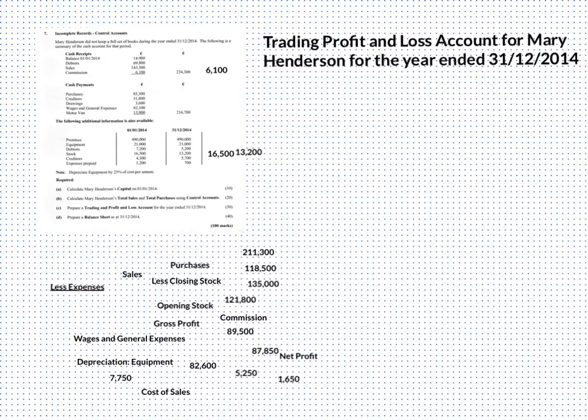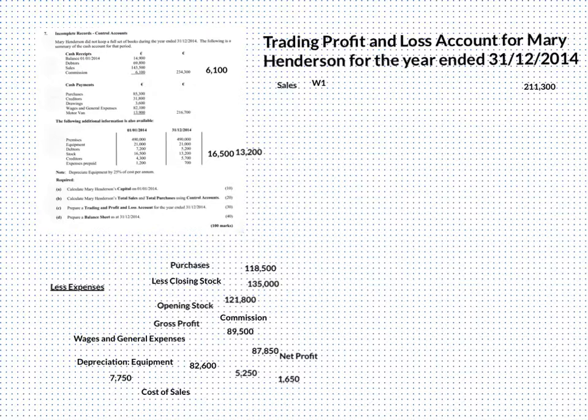So the first figure we always take is sales. So we have sales here. Now the sales figure is 211,300. So we bring that over into the third column, what we normally use in class. And that figure is got from our working one. So if you have a look back at our working one, that's where that figure comes from. So I'm just going to put working one.